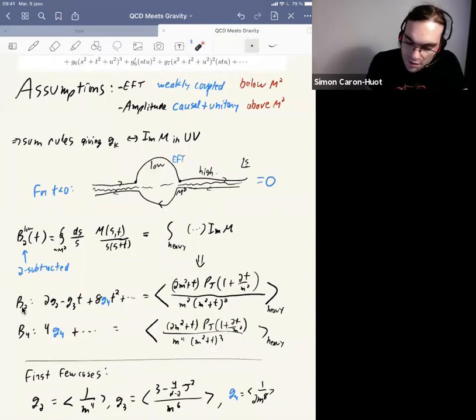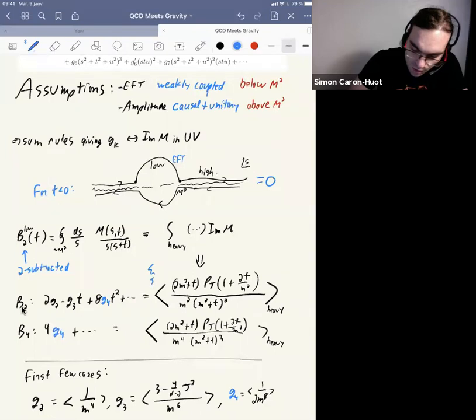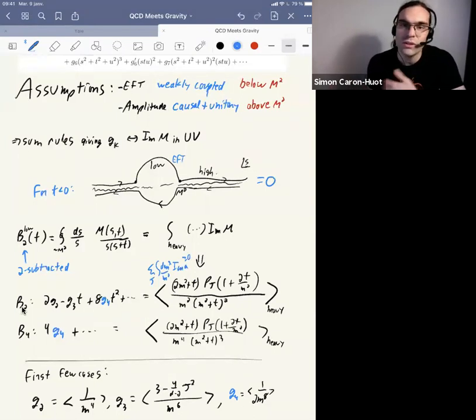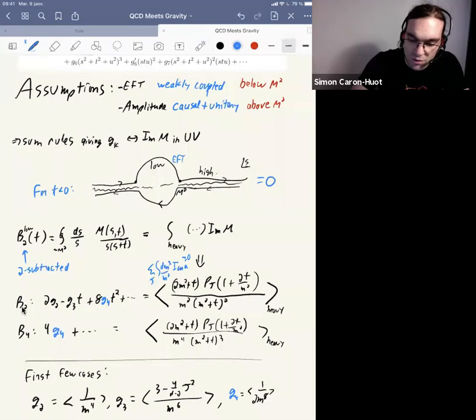So this bracket here, average, you're going to use it a lot. It represents a sum over spin and an integral over m squared of the imaginary part of the partial waves, and these are positive. So because the coefficients are positive, this behaves like an average. Right? So average of positive is positive. It's the only property that matters here. So then let's just list the sum rules. That's a game that people have been doing for a while.